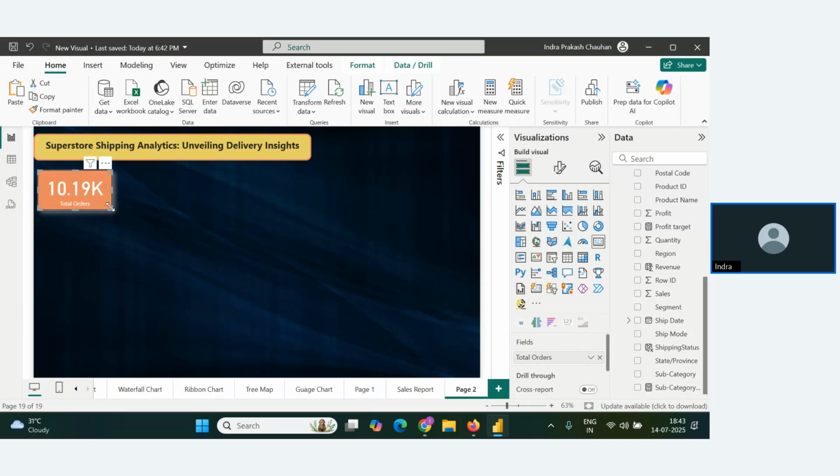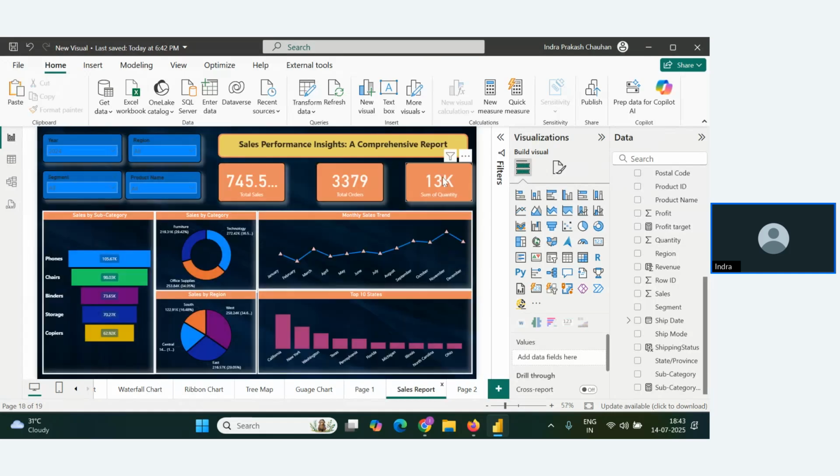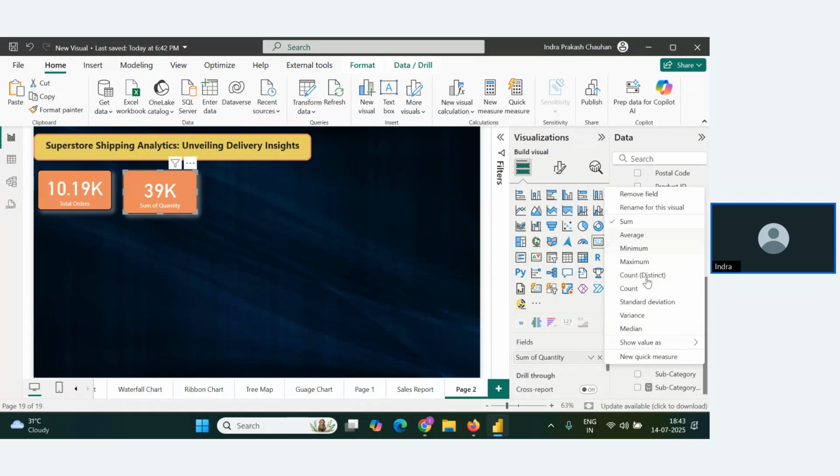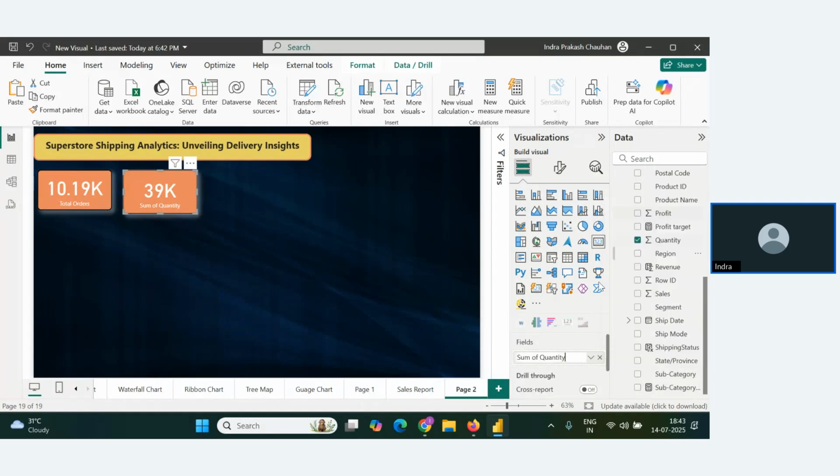Then next, I can keep also the quantity. Instead of sum of quantity, I do this as total quantity. Rename this visual as total quantity.